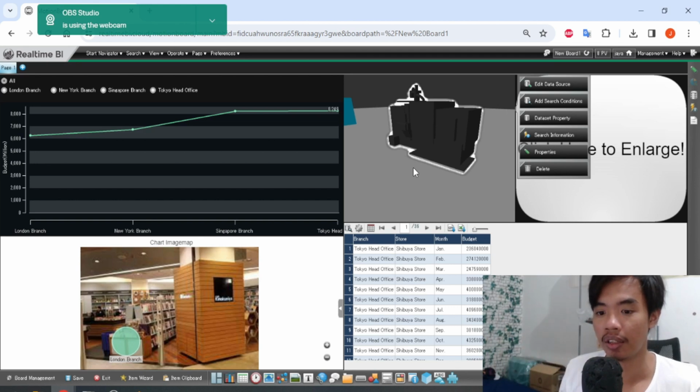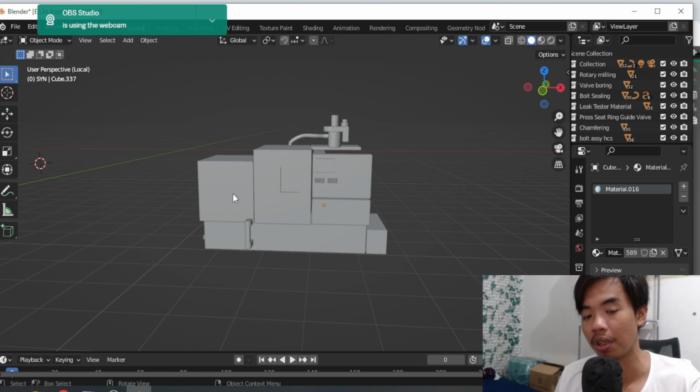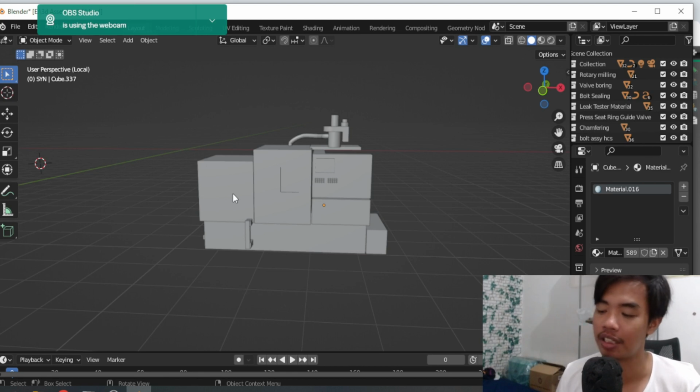So if the value is 1, then it will be shown as green. Yeah, you can do that, and that's what we've actually done several times in actual case scenarios. So it is entirely possible, but first you're gonna make sure that the 3D that you want to create is exported in a format that is supported, and make sure that the object is one single object, not separate. Otherwise you might have a little bit of difficulty joining them later on.